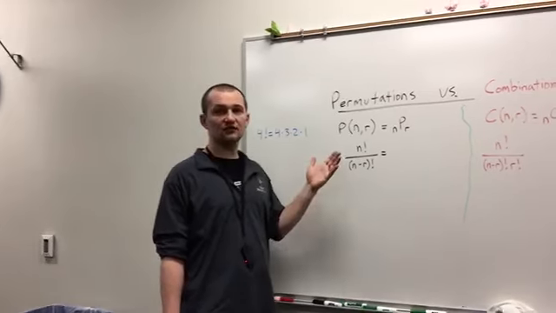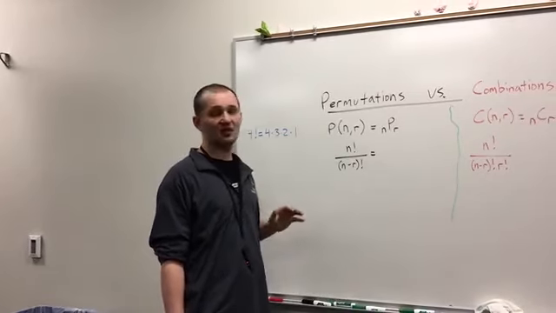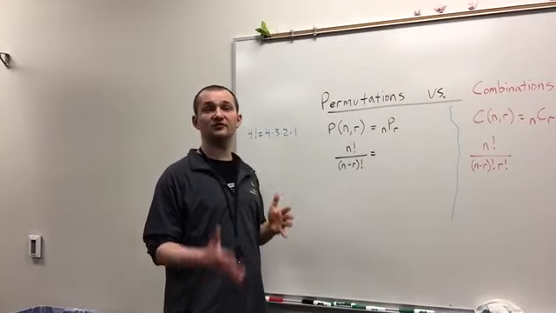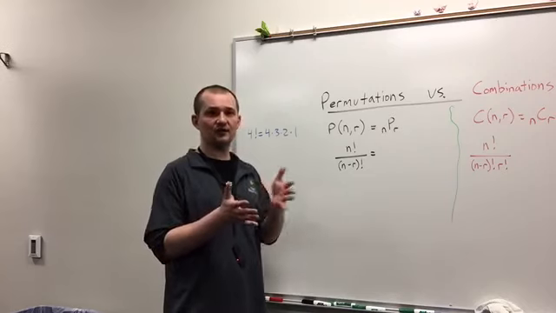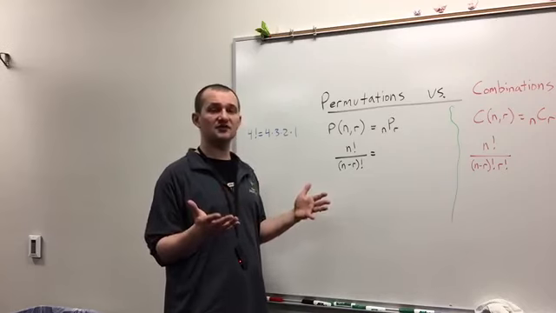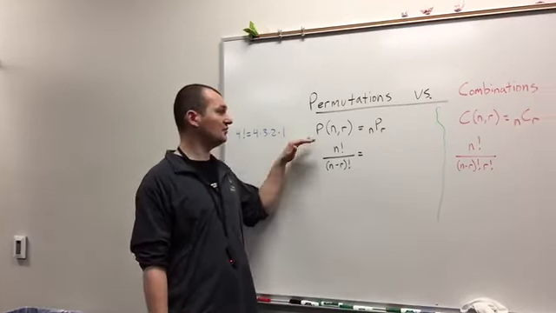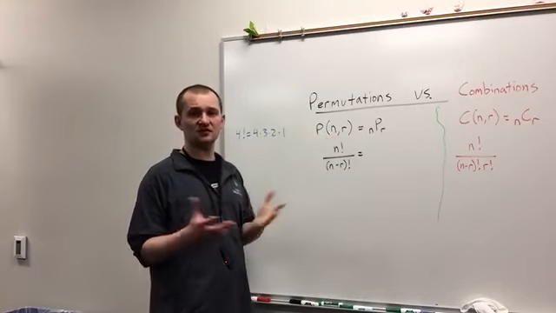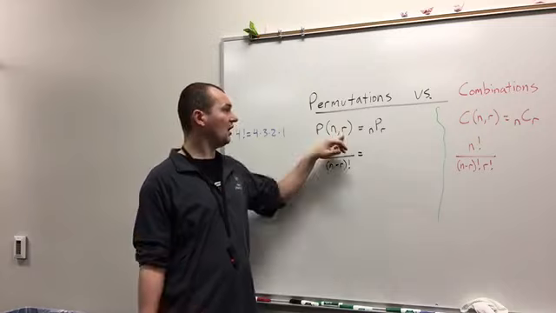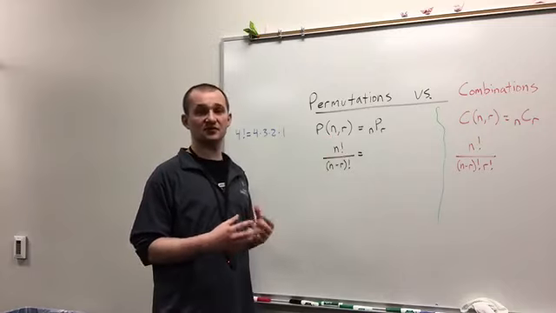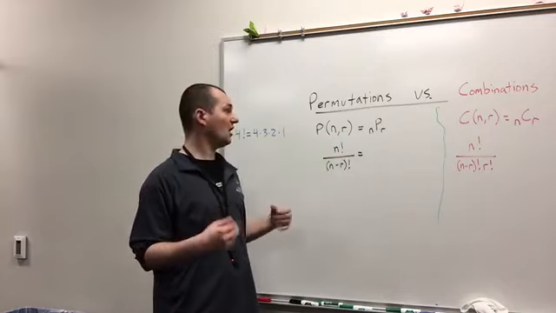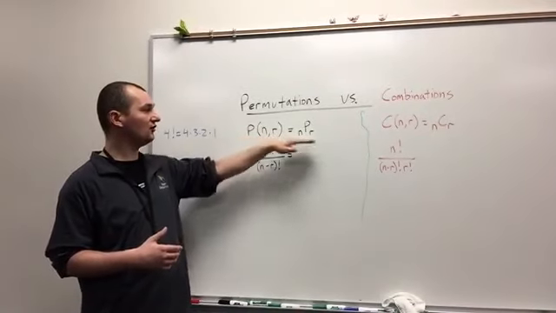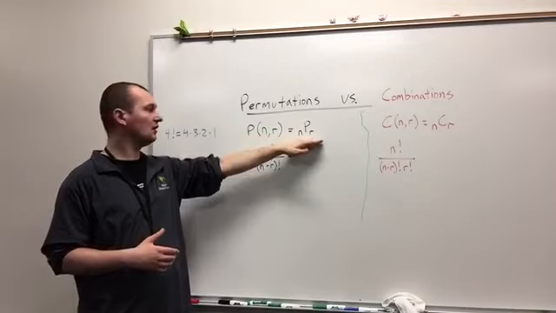So next, the first thing we're going to look at is permutations. The big thing you want to make note of for permutations is that the order matters. Whenever you're taking a collection of things and putting it in an order, the number of ways that you can do that is found using a permutation. So n represents the number of objects that we have to choose from, and r represents the number of objects that we're choosing from that group. You'll see it either as P(n, r), or you'll see that as nPr.